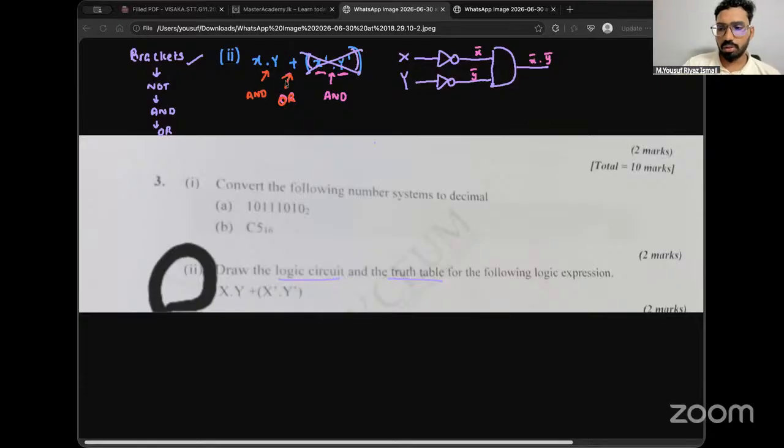Out of these two, I'll draw the AND gate, which is x dot y. So this portion is x dash, this portion is y dash. If I'm going to take x, I'll get the value from here. Now it's going to touch here. To make sure that I show that it's not touching, I do a small curve. So I have x here, and from here I will take y. Now x and y are going to go through the AND gate. Look at this properly. The one coming from the top is x. The one directly coming from the bottom is y. So the result of this is basically x dot y. Up to here, is it clear?